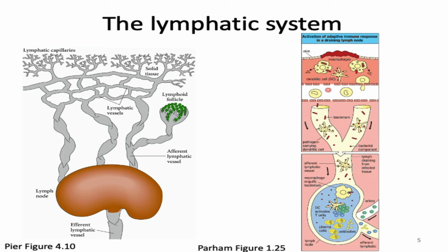So here we've got just random skin. We've got a blood vessel. Under the skin, we have these open vessels. You can see that there are some immune cells that actually use this as a highway to move. That's a later problem for us. You can see just random microbes getting picked up. You can't really see the liquid very well, but the liquid's all getting picked up in here, just randomly as we're moving around the body. Eventually, it's all going to get pushed through some of these lymph nodes, where our lymphocytes or other cells can actually check out the things that are coming through that location and try to potentially start a response.